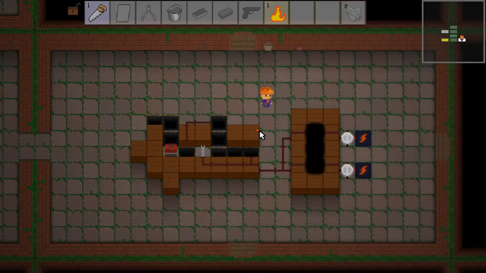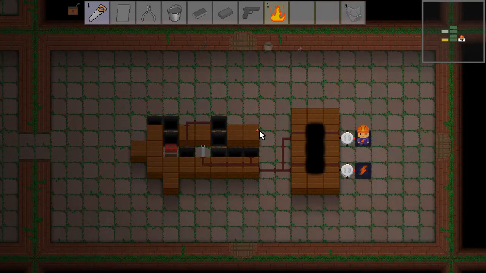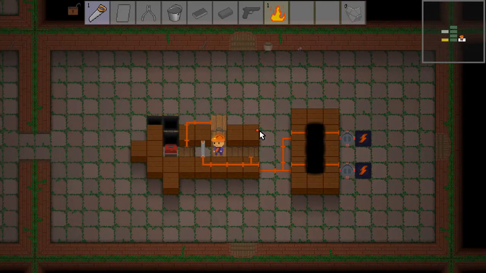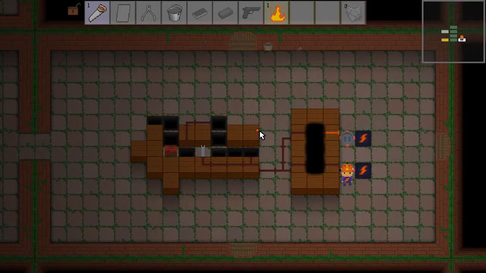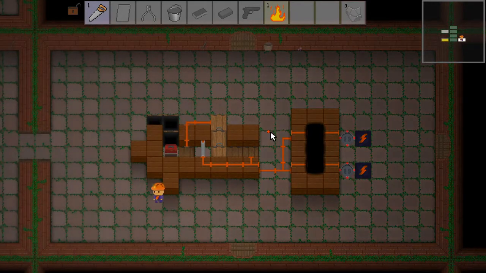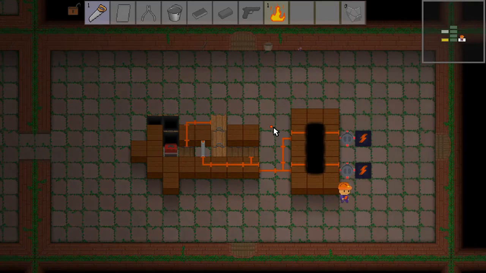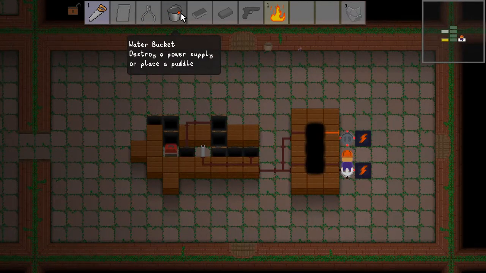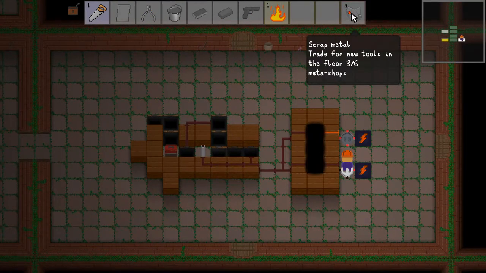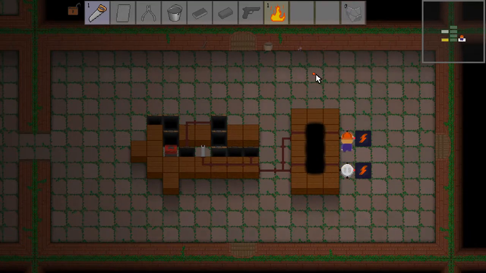Alright. Let's see what we're supposed to do here. Oh, that's it? Is that gonna... Oh. Huh. We need both of them on. I guess we could use the fire. But even then, why would we even have any of this on? Wire cutters. I guess you can only use them if they show up. Scrap metal. Trade for new tools in the floor 3 through 6 meta shops. Okay.